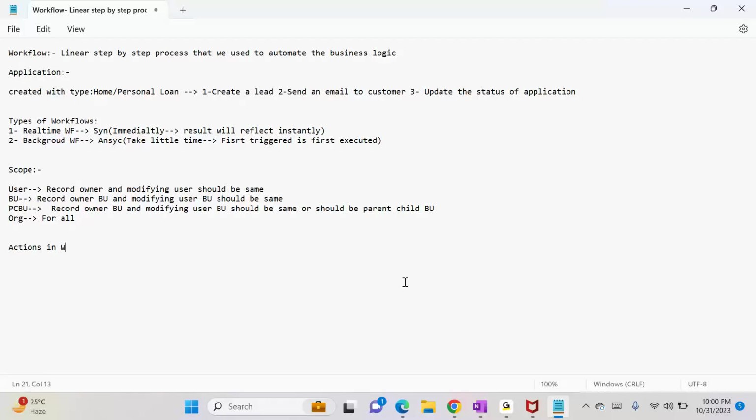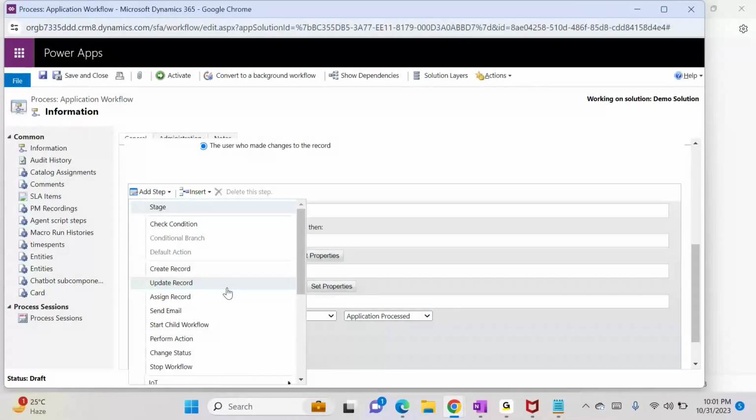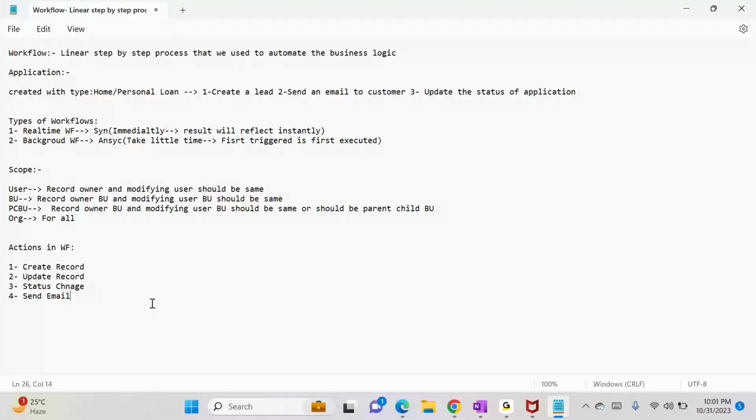Actions in workflow. First, create record. We have used this create record action to create a lead. Then update record, then status change, we use status change also. Fourth, send email. What else do we have? Assign record.